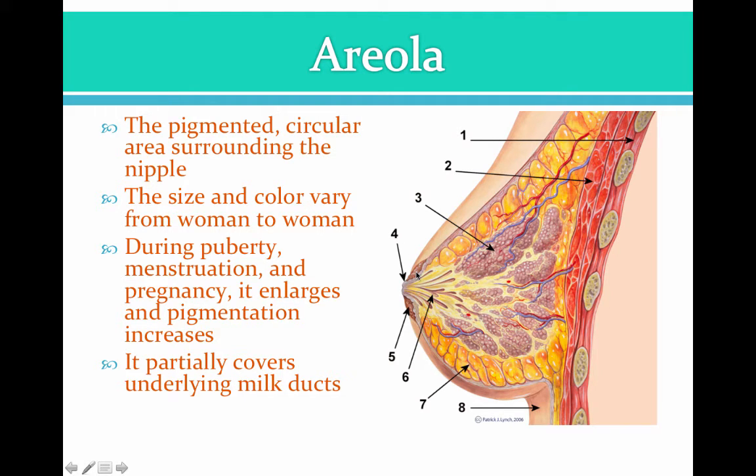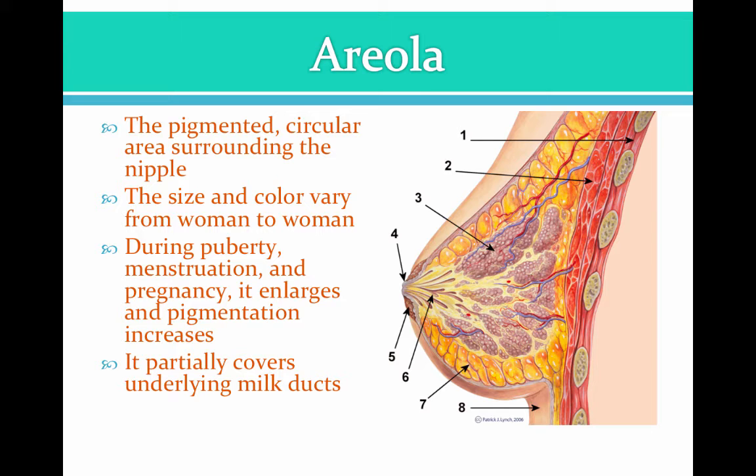So you can see in this diagram that here's the areola, but the milk ducts are underneath the areola, but they're still there outside, further past the areola. Okay? So it's important that the baby's mouth encloses most, if not all, of the areola so that the tongue can compress a large amount of breast tissue against the palate to facilitate milk release.